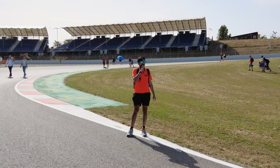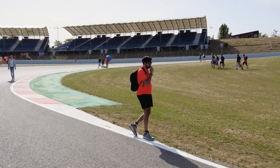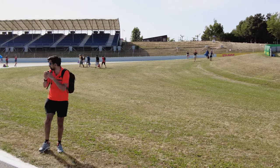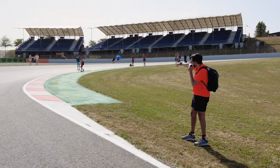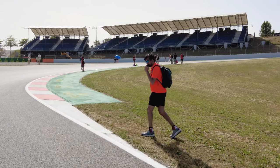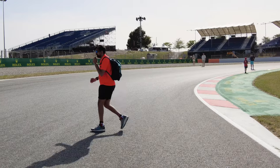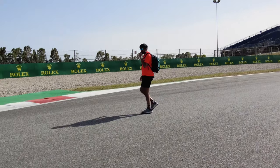So we're here at the exit of turn 5. There are a couple of really interesting things - if you've done this in sim racing, firstly look at the elevation change here - can you see on the camera just how much it drops? What that means is when you get past your apex at the sausage curb, the camber is so favorable as you come down the circuit and you can get on the power much earlier than you expect. I think that's the reason why they're apexing a little bit earlier than you might think - because it drops down so much the camber just really helps you get on the power.